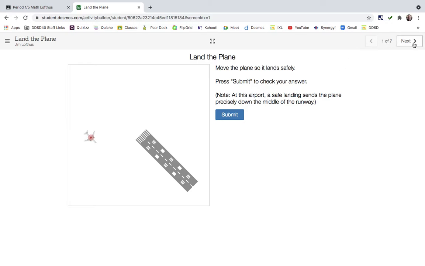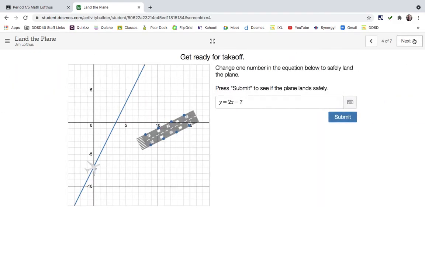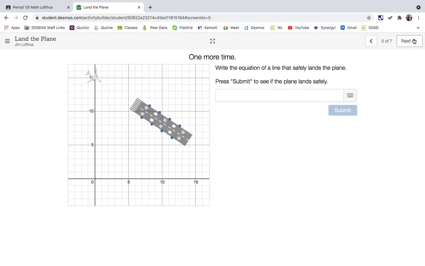I will give you a little heads up that by the time you get to card 4, it gets quite a bit more difficult, and especially card 5. So if you get a little confused there, then you're in good company with a lot of the rest of the class. It was a bit confusing. Actually, if you're watching this, I want you to pause the recap and do this activity for 10 or 15 minutes and then come back and finish this recap.